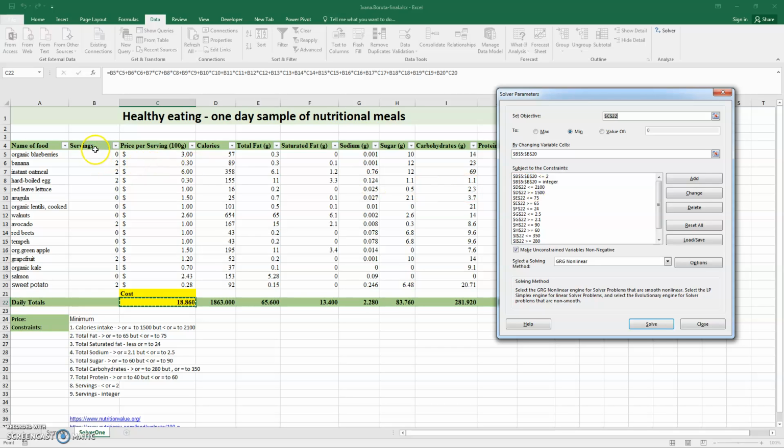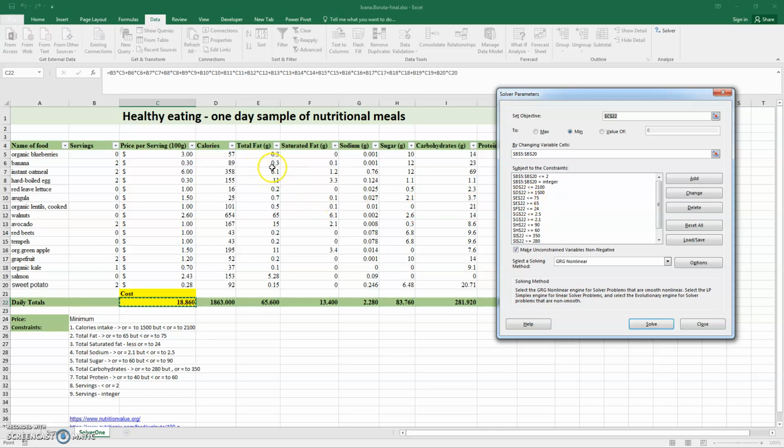Also, I set up the number of servings as an integer, that means a whole number, and I also made it less than or equal to a limit, because if I didn't put anything, it showed that we could have like 8 pieces of potato. It still doesn't show, of course, optimum specific values. It's not balanced, but at least it shows you that you can have healthy food and you don't have to spend so much money. It's just the idea.